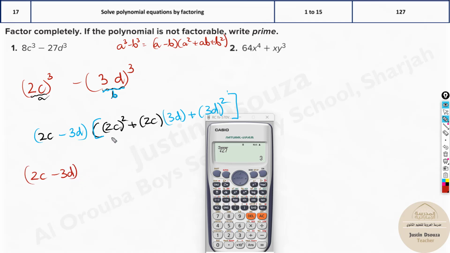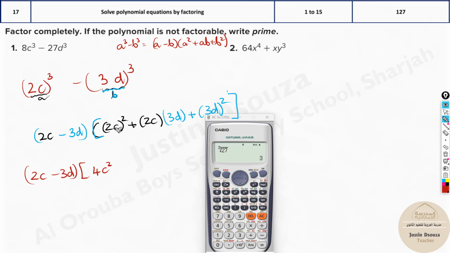2c minus 3d. But what happens over here is you square this, 2c squared is going to be 4. The square is individually multiplied to both. Okay, it's 2 squared and c squared. And now this is the answer. If you had written in brackets, it will be 2c, but now we have removed the brackets. That means distribute this power to both the terms because they are multiplied.